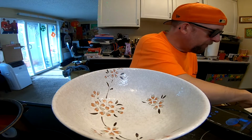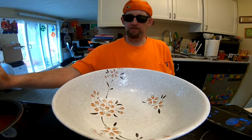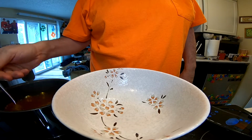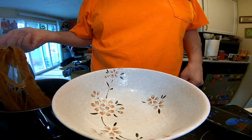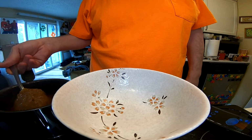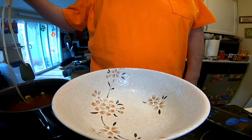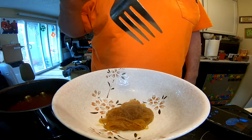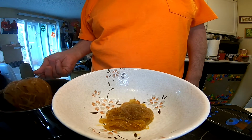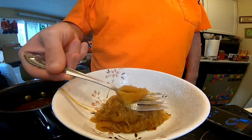Ooh, I'm gonna use this super fork. Look at that. Forktabulous. Alright. So I can put pretty much all the noodles in here. This is one serious fork, folks. Oh, it doesn't even want to do that. Jeez. Whoa, come on. One. Then I'll ladle in some of the broth. Nothing like some broth.